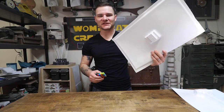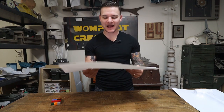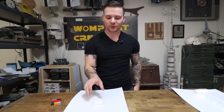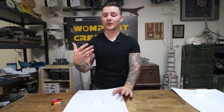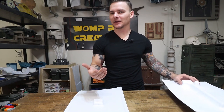You guys, I have liberated my second test sheet of plastic from the frame. I've liberated the Legos out of that, and I'm actually pretty happy with how this is going. It's performing pretty well. One thing that I am becoming more aware of with each test is I need to be heating up my plastic just a little more than I am. But that's the point of doing tests, and I would rather err on the side of underheating my plastic when I'm first testing than overheating, because I don't want to melt my plastic, I don't want to burn anything. That is why I have been underheating my plastic, I just don't want to break anything. Now I know that I can heat it a little more next time.